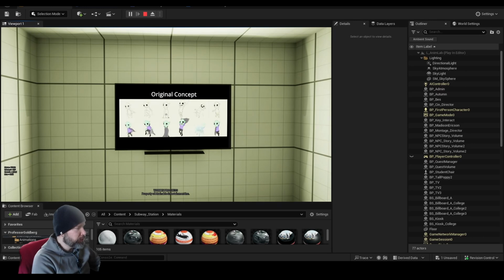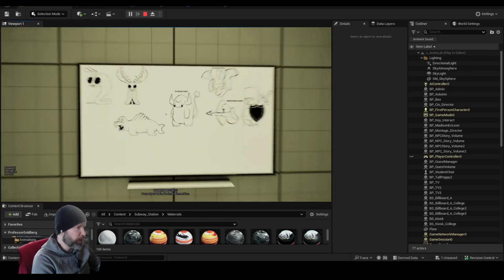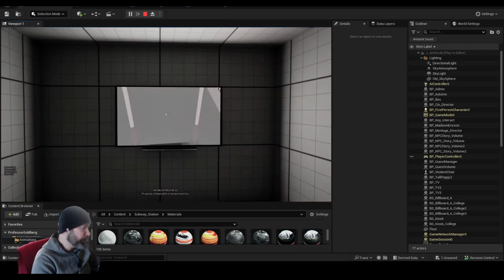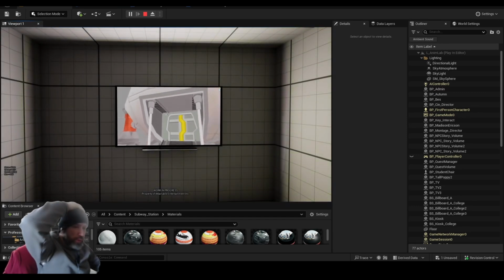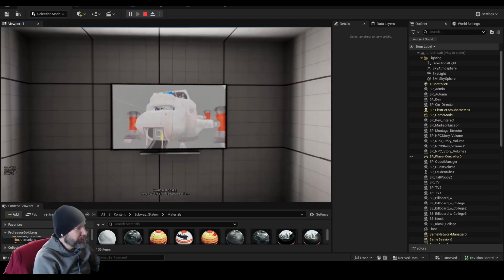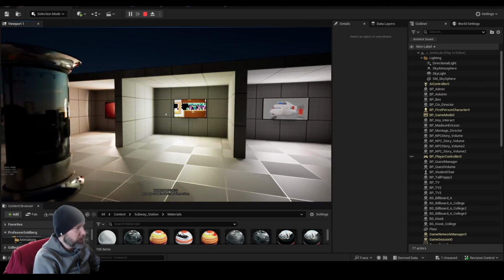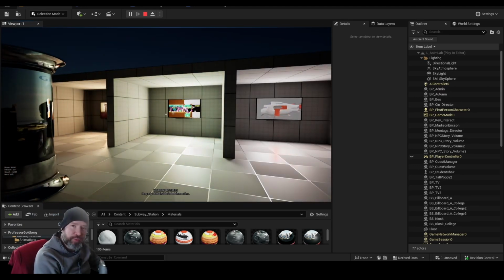And this is Villain's Chase. I was working on a 2D game for a while, so I'm going to pretend like a student was working on that. And then I was working on a space game for a bit too. I was in prototype hell for a bit. But I got to work on some pretty cool stuff, and you'll notice the lighting changes based on what's on the screen. So that's the most important thing here. And that's a new feature in 5.5, which is really neat.